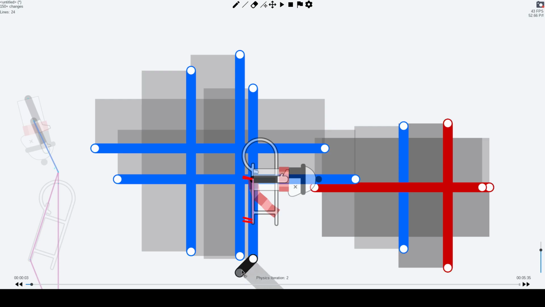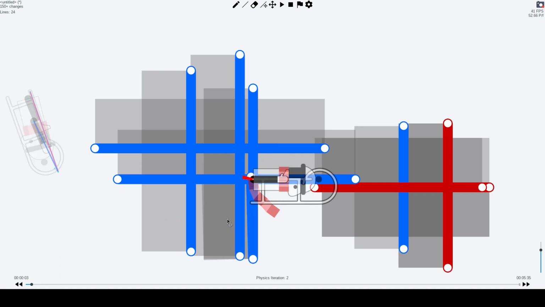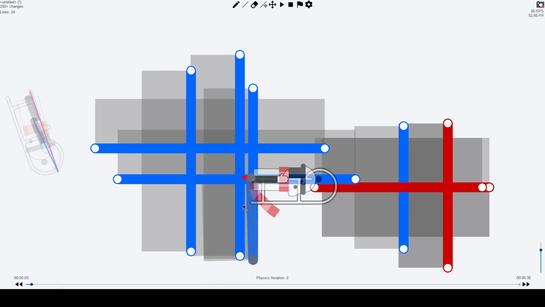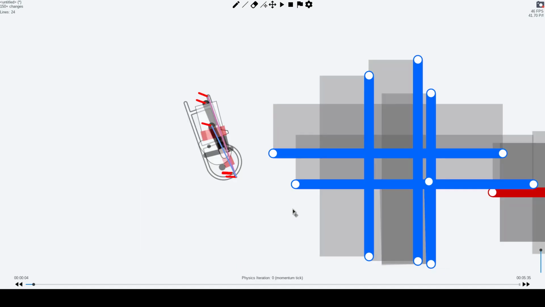So if I snap any line to here, at some point it just pops in. I saw it there, interesting. It has to be kind of about there. Interesting. There you go.